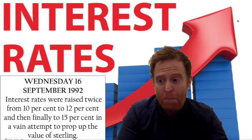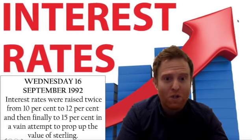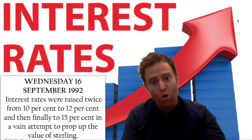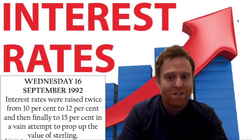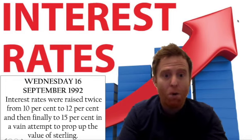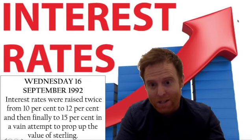Okay, again, George Soros and others just saw that as a sign of weakness, because they saw that the Bank of England had rejected increasing interest rates all this time, and all of a sudden they are increasing interest rates since we've acted. All that suggests to me is they are getting desperate, so we're winning, so let's sell more pounds. So again, they tried again and they increased it to 15%.